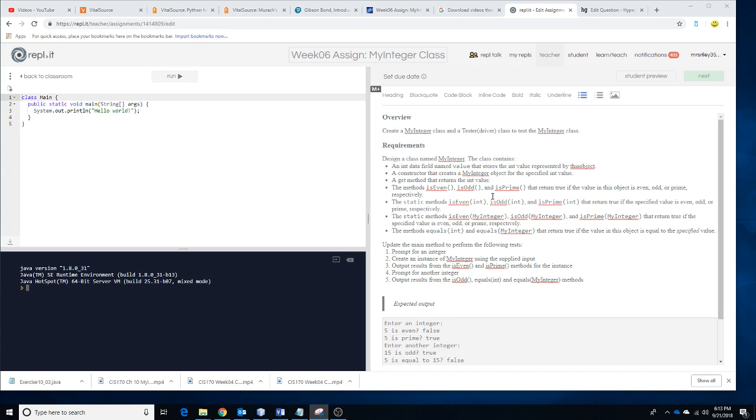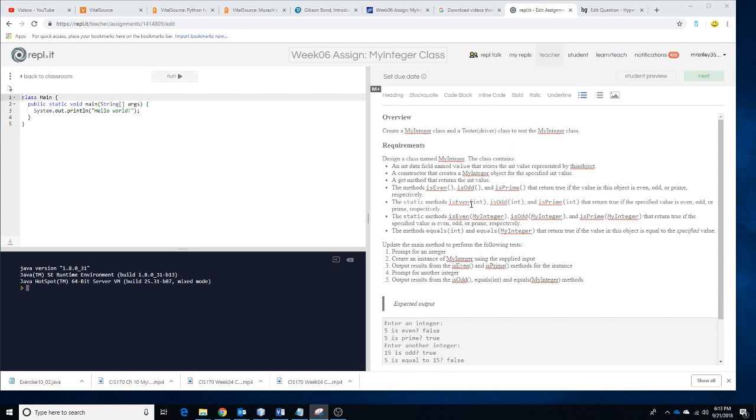Now additionally, we're going to have some other methods. We're going to have the methods isEven, isOdd, and isPrime. All three of these methods are going to return Boolean values, and they're going to return Boolean values that are true based on their name, of course. And so we're going to get the results back based on the value that's been stored by this class as an instance variable. So that's the value that we'll be testing to see if it's even, or if it's odd, or if it's prime. So let's see if we can get that part created, but we'll go ahead and talk about the other methods that we're going to have in our class.